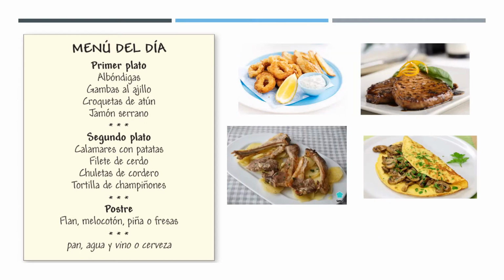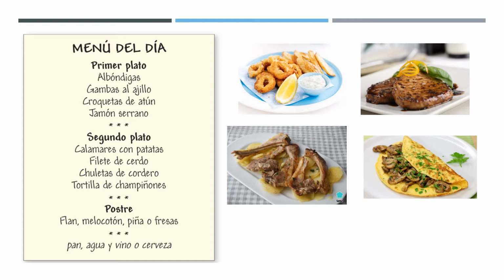Good. So I trust you've spent a good amount of time going over albóndigas, gambas, croquetas, and jamón. And you're ready to order your segundo plato. Y de segundo plato, the waiter might say, and for your main course. And you could ask for squid with potatoes. If you want to be sure that they're chips, you'd call them patatas fritas. But here you can see we've got squid rings with chips. Calamares con patatas.